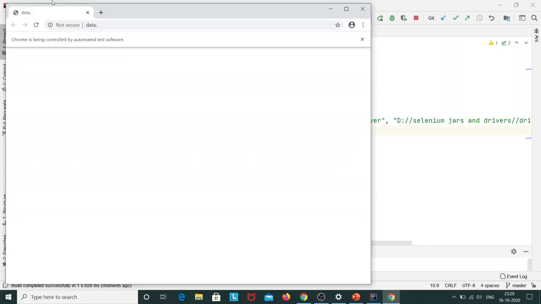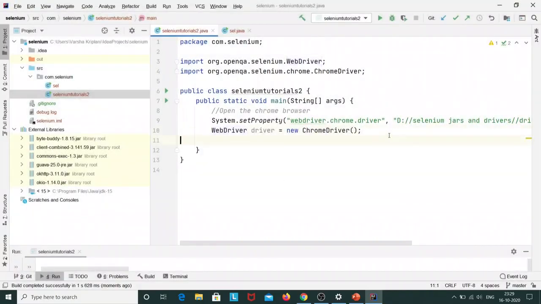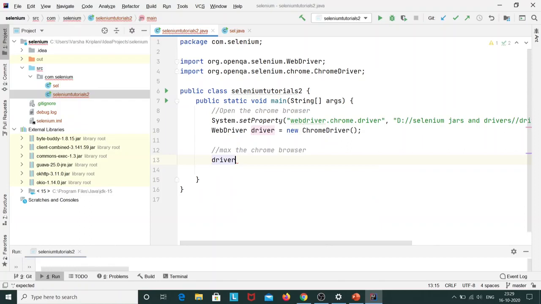Okay, so here our Chrome browser is launched. Now what I want to do is maximize this Chrome browser. That is, my Chrome browser is minimized right now. This is what I want. So how am I going to do that? I'll simply write driver.manage().window().maximize().